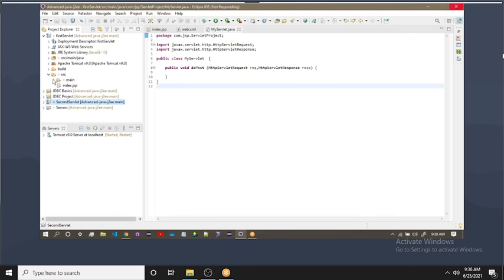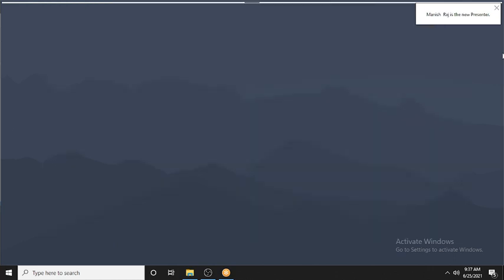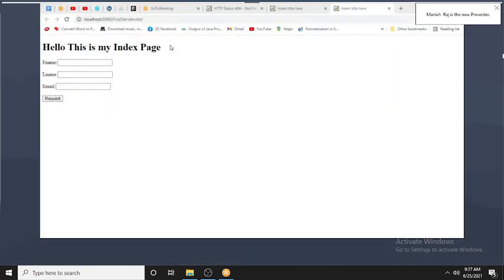Copy and paste it inside the webapp folder and proceed. You will get the output. Try once. Delete from both places, since you are using it in both places.